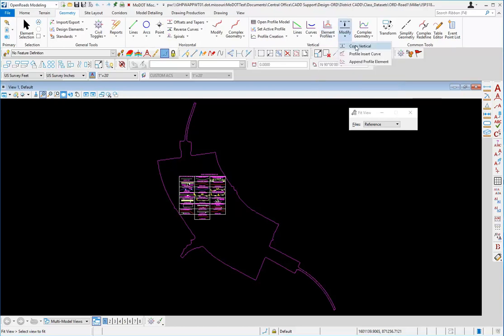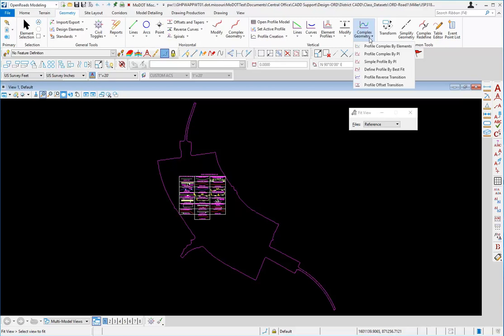Under Modify, we can actually copy one vertical up or down. You can Profile Insert Curve in here, so this has to be a straight line that you're going to insert, basically a vertex in that item with a curve that you define. And then Append Profile Element is also available in there, so that's the same tool that it used to be there.